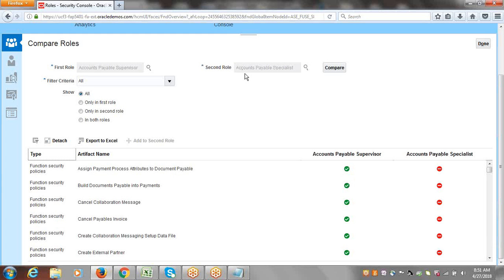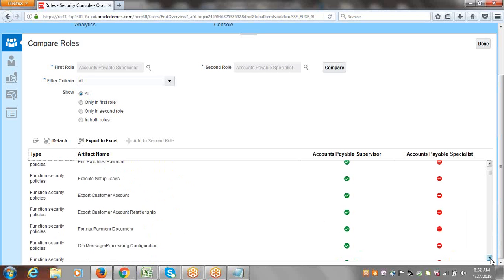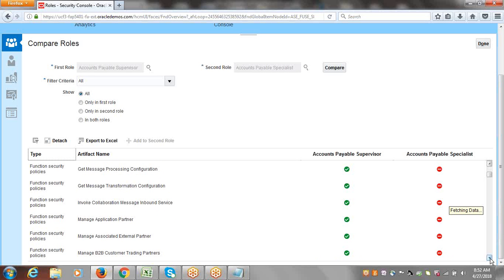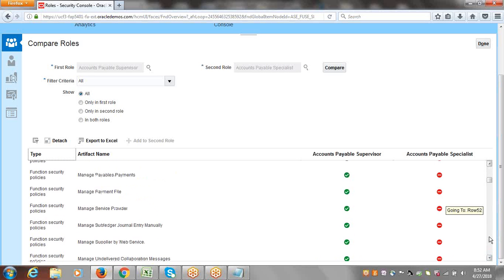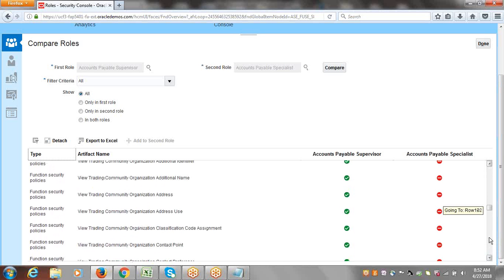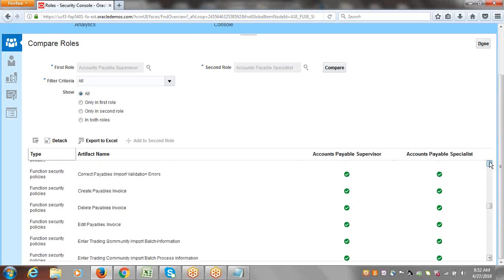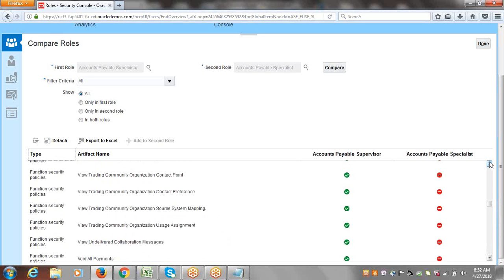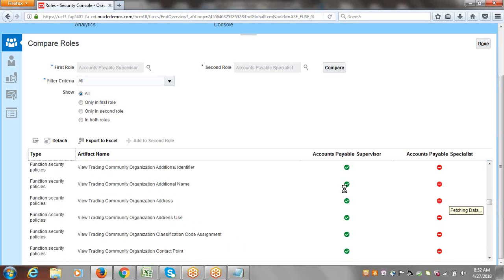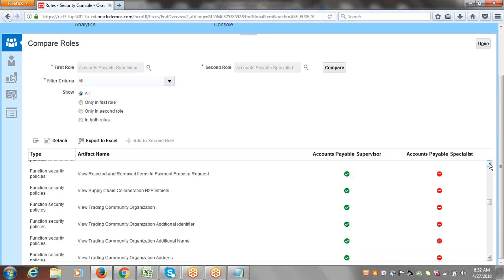Let's scroll down. So most of the privileges this accounts payable specialist doesn't have. These are available only in the accounts payable supervisor.